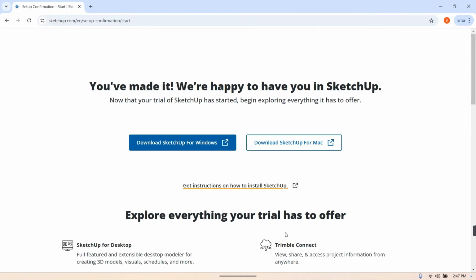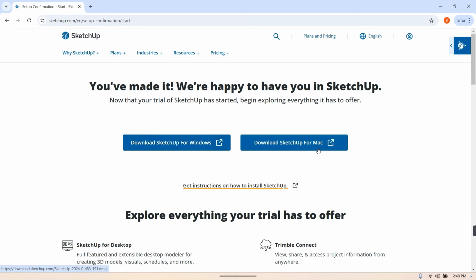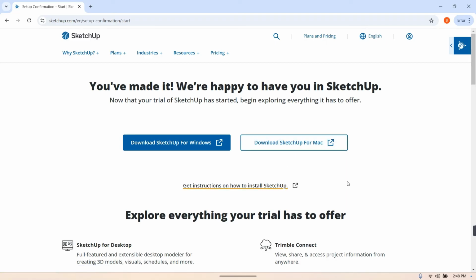They are working on it. Okay, you have made it. We are happy to have you in SketchUp. Now that your trial of SketchUp has started, we can explore everything it has to offer. Download SketchUp for Windows or download SketchUp for Mac. Once you have selected the version, the download should start automatically. If not, click on the download link provided. Then I'm going to download my SketchUp trial here.